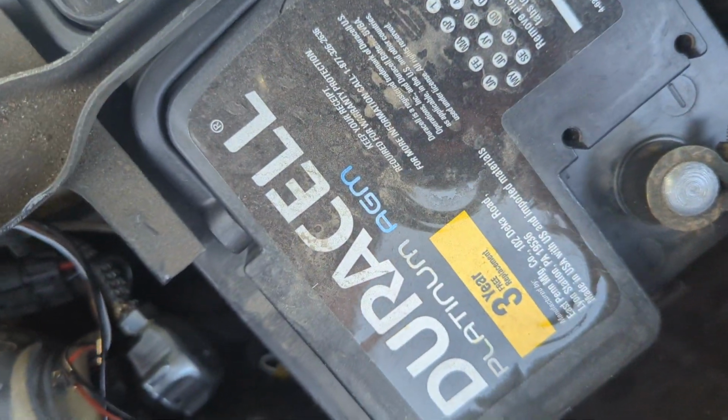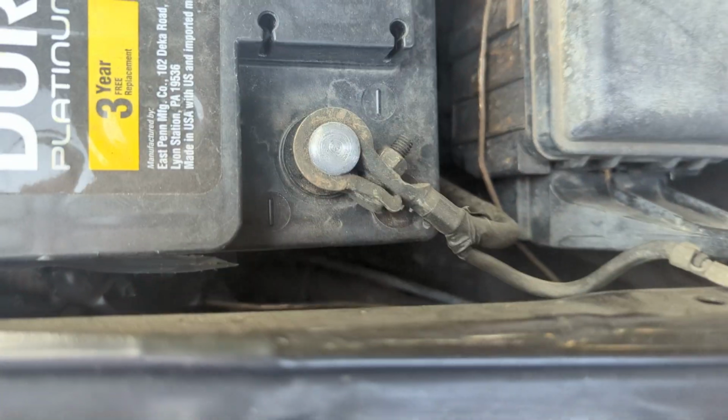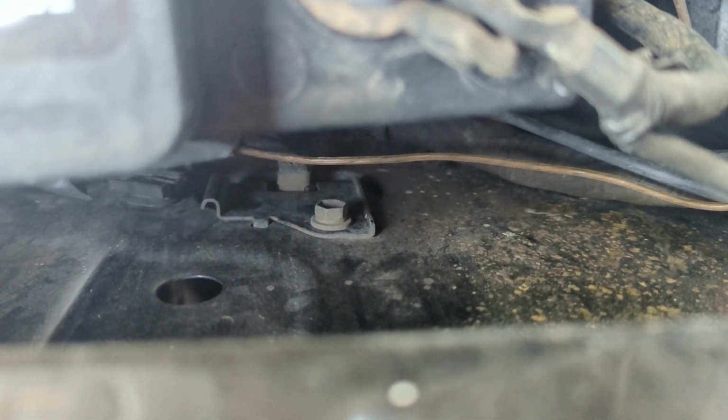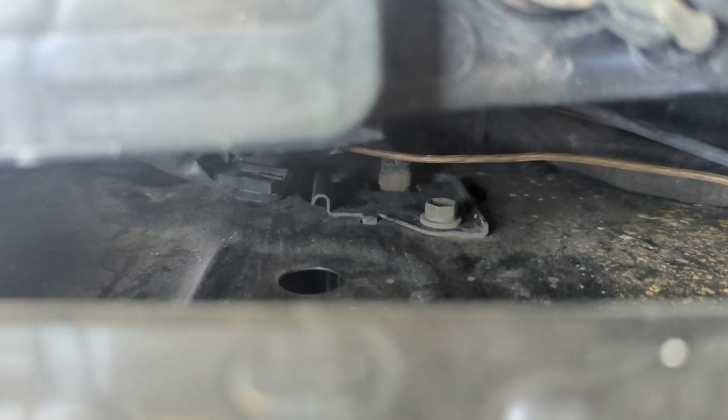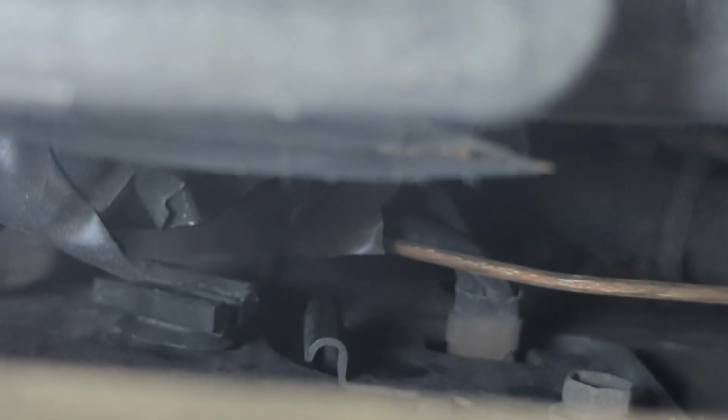And a little quick side note, I ended up actually taking my connector, but if you see it back, can't really get a clear shot. I'm not gonna remove the battery, but the connector is gonna be mounted on that clip right there. You see it? Here, let me try to zoom in. That clip is gonna be holding your DRL connector. You unplug that one and you won't get DRLs anymore.